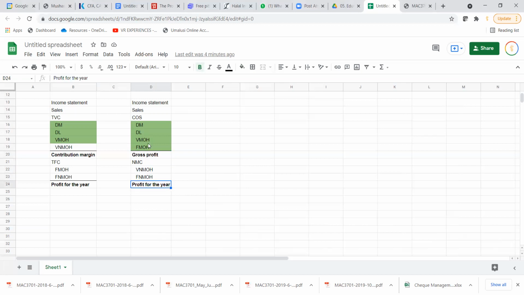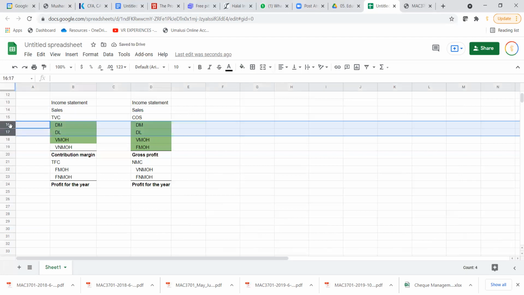Then I said, okay, cost of sales is made up of all of these. Okay, so that is how you want to train your brain to think up until the point where you can think of it automatically from get-go. Okay, there's just one more thing I need to add in over here. This is like the third step, basically. This is not always there, but you must just have a look out if it is there or not.